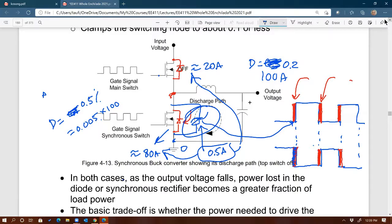The Schottky from the traditional buck, for the example I just presented, is going to carry 80 amps, so you want to choose a Schottky that can handle at least 80 amps average. Whereas this one, with the same voltage rating, should have a current rating of at most, for example, 0.5 amps. So it's going to be a smaller Schottky. That's what I'm trying to say.